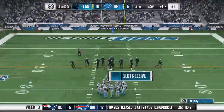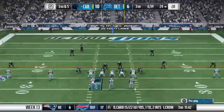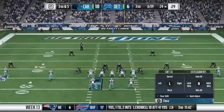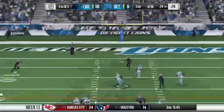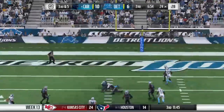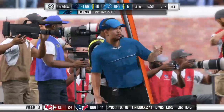5 yards to gain here on third down. One of the toughest things about playing defensive back is pattern reading, trying to figure out what they're doing. And on that one, they had the fly, just sending the guy downfield with the in route accompanying it, what people call a dagger route, trying to hit the guy underneath after the clear out. In this case, though, they're not able to get it done.